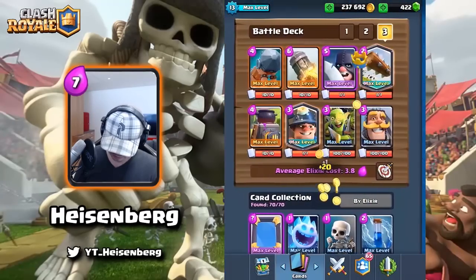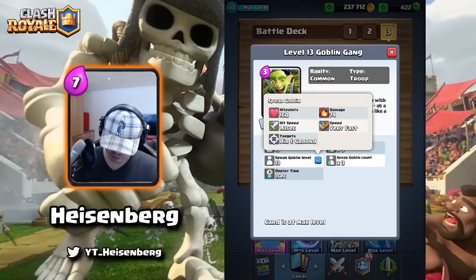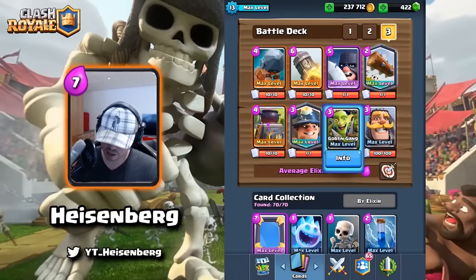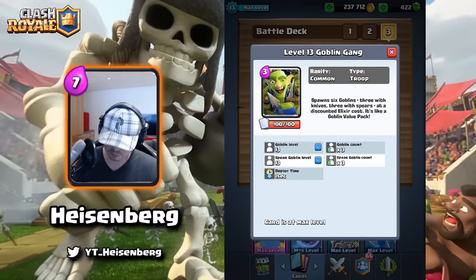Goblin Gang. Here they are. So they have like 247 hit points, the goblins, and the spear goblins 160. So very fast moving, like both. Like very fast. Very fast, yes.